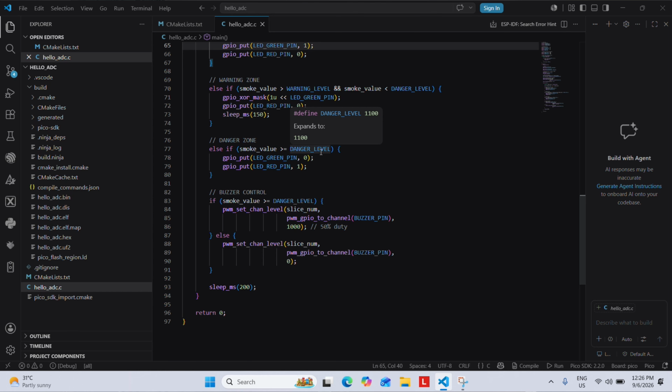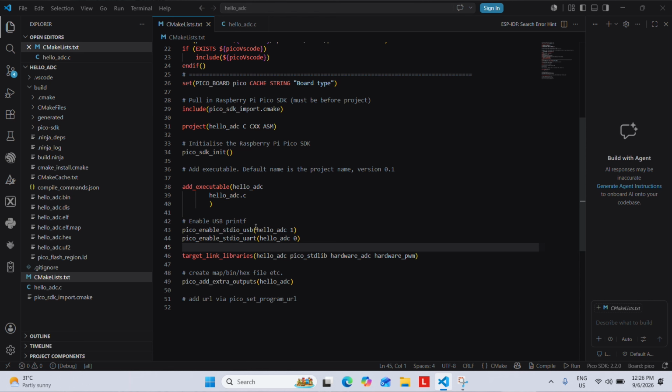For this practical example, I wouldn't say I followed the MQ2 sensor datasheet, but if it exceeds the danger level, then we will turn on the red LED pin. If the smoke level also exceeds the danger level, we will turn on the buzzer itself. So the while loop keeps on running.